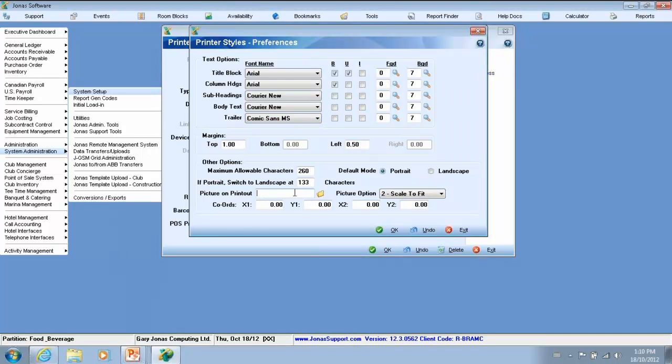I can also go in and choose to have my logo appear at the top of each report. So when I choose this printer, we can choose to have the logo appear here, and again choose to scale to fit, or change the coordinates as far as where the logo is going to appear for us. Now again, this won't do anything with your viewed reports. The viewed reports will stay the same. This is only available for any GUI type printers that you have set up in your printer setup.